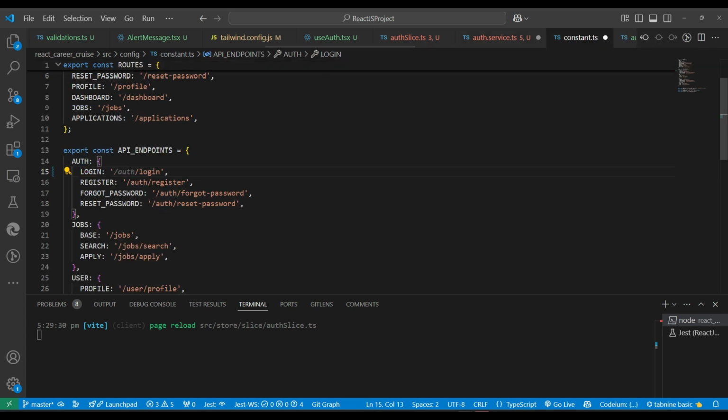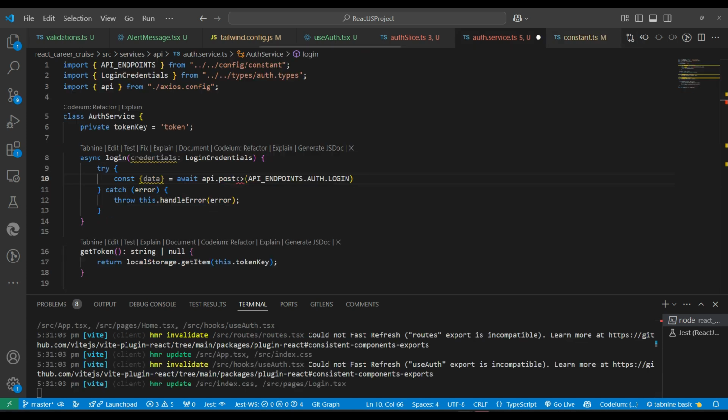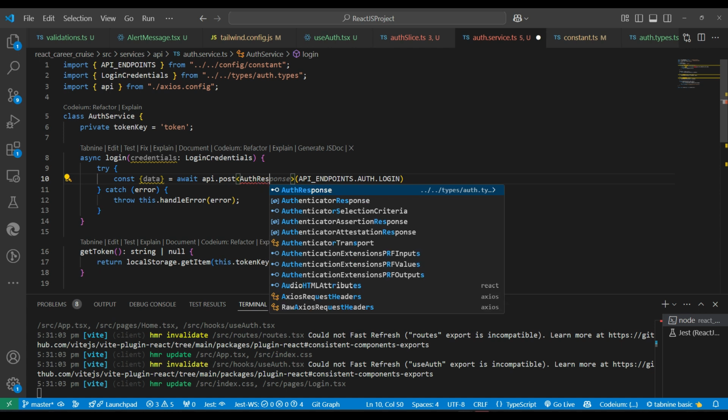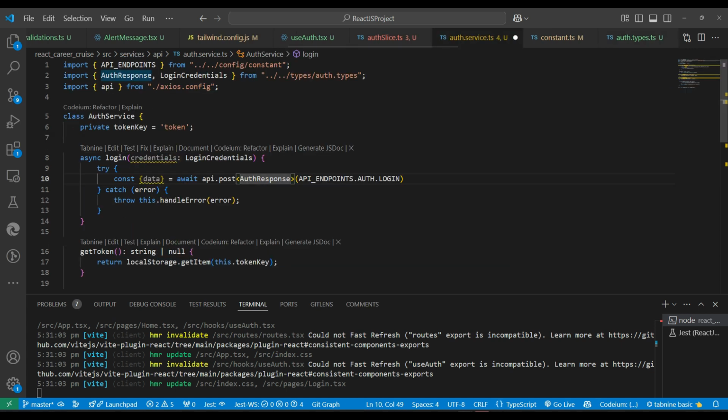And guys, we don't require auth. We will directly login. Here also we don't require it. Later on we will change it, but as of now I remember in the backend we don't require any auth keyword. Here we need to give one of the types, that we can give as auth response, and auth response also we made, that is the token only. That's also fine. Now after this we should pass the payload also, and payload is credentials.